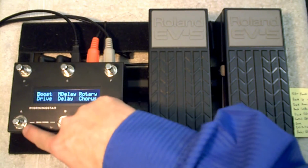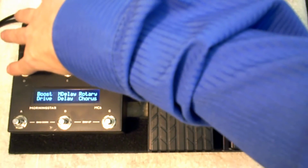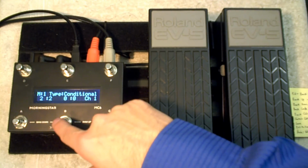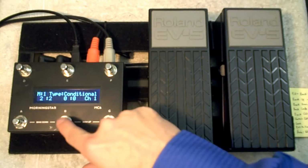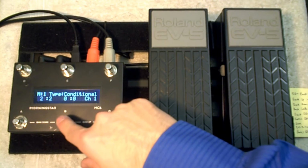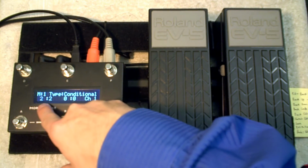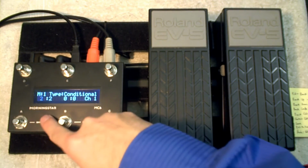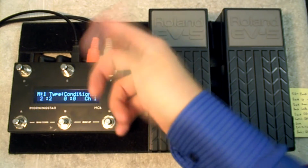So to program this is going to use that conditional that I was mentioning earlier. And it took me a while to figure out how to get this to work. But we're going to use 4 different messages. So message 1 is going to be set to conditional. So right off the bat, we're programming it to do different things. So type 2, value 2 sends an if or statement.